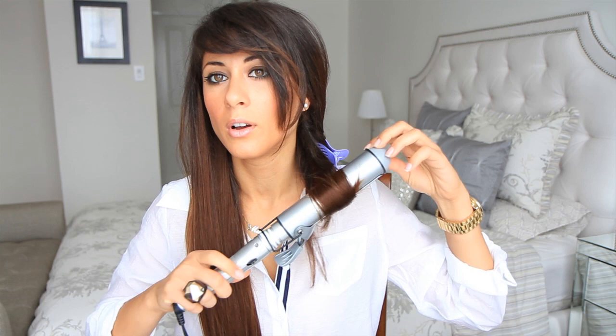So once the heat protectant has dried off, you want to just grab it like a 2-inch section. A section like this. Clip the rest of the hair away. And then I usually brush before I curl, because I want to make sure there are no tangles, because you don't want to create breakage or anything. And then what you want to do is just clamp at the bottom, that's what I do, and kind of roll your way up. So bring the curler all the way up. It's pretty hot. And then you want to hold it for anywhere from 15 to 25 seconds.